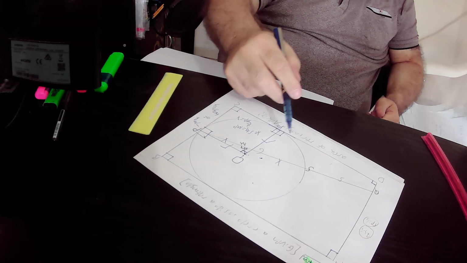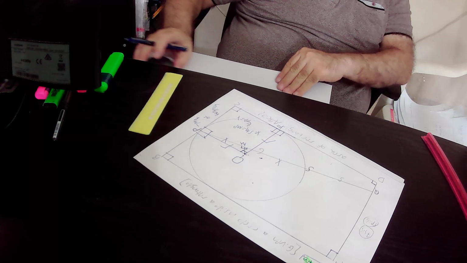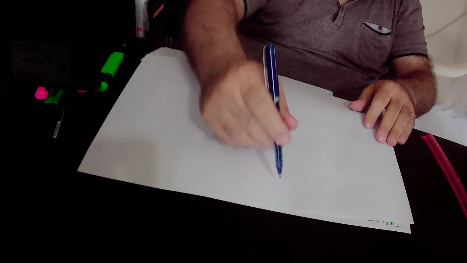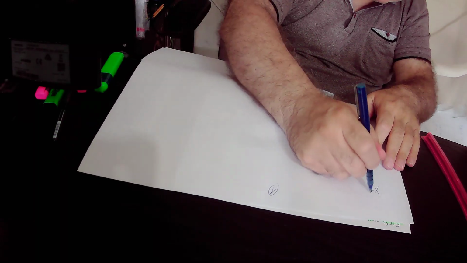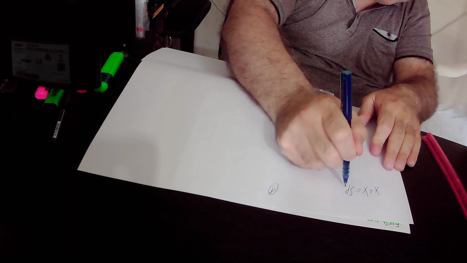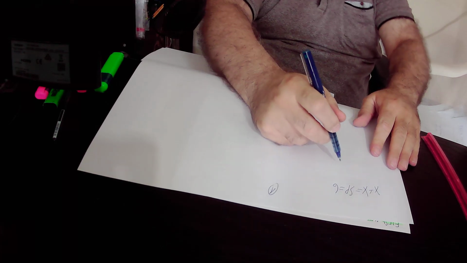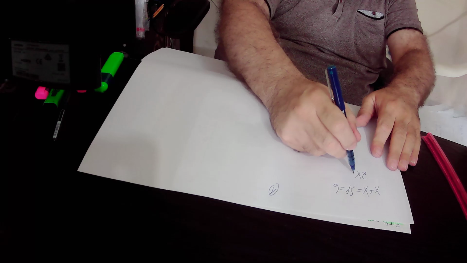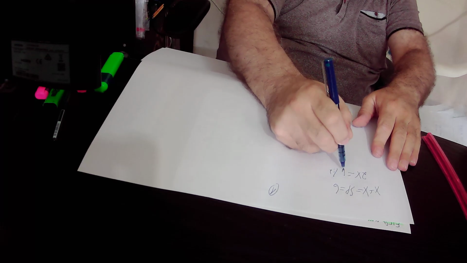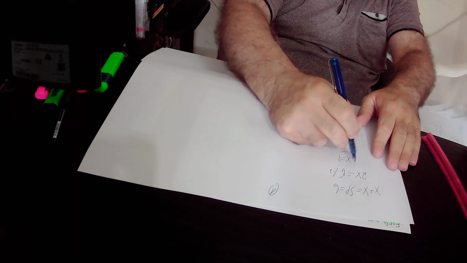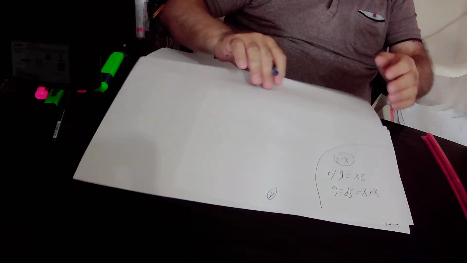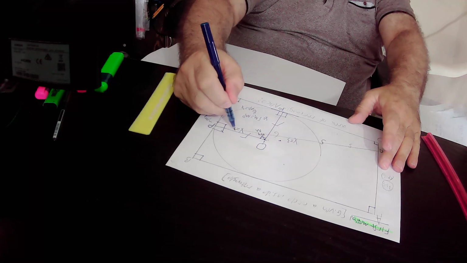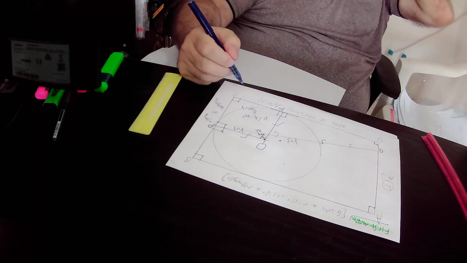That is to say, therefore, X plus X is SP. X plus X equals SP, and SP equals 6 units. According to what is given as the equation, X plus X is 2X. From this equation, we derive that 2X equals 6. We divide this equation by 2, and we get that X equals 3 units. So here, X equals 3 units, and here also X equals 3 units. Okay.